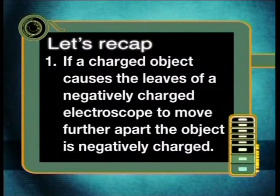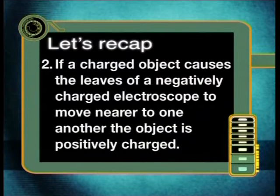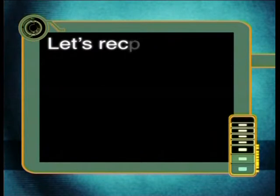If a charged object causes the leaves of a negatively charged electroscope to move further apart, the object is negatively charged. If a charged object causes the leaves of a negatively charged electroscope to move nearer to one another, the object is positively charged. Now that we've established how to test the charge of objects, we are ready to test the statement, opposite charges attract and like charges repel.